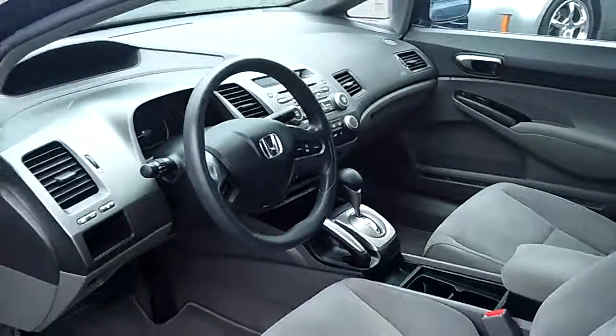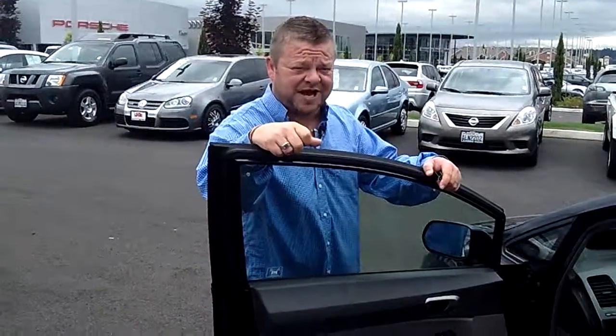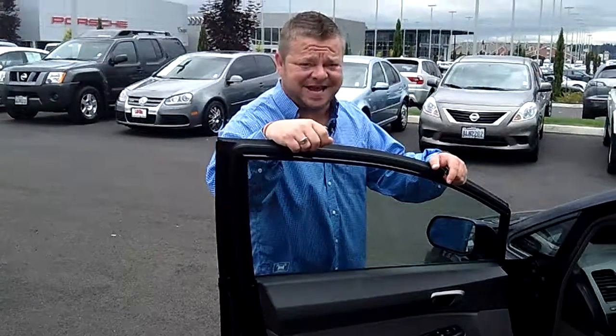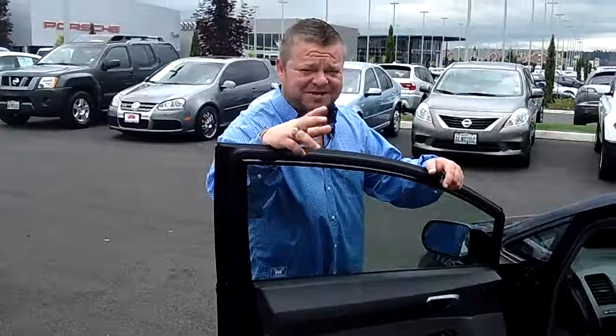Just over 50,000 miles — she's not going to last long. So do me a favor: for more info, call the number you see on the top of the screen or email us for further questions. We look forward to answering those, but most of all we look forward to earning your business. Make sure you contact us today for today's discounted internet price. Thank you.